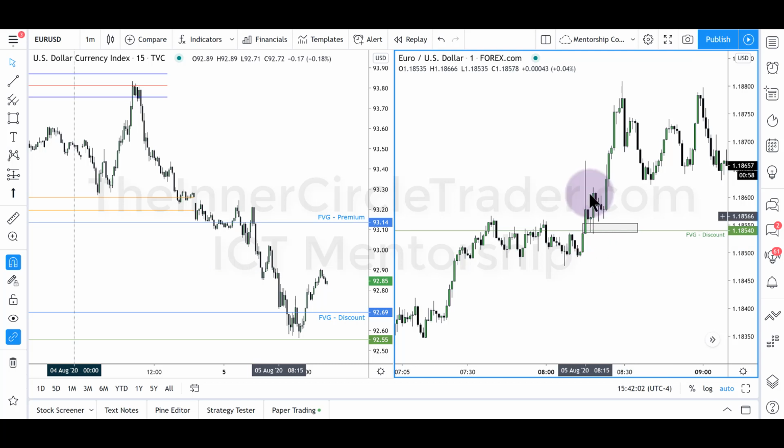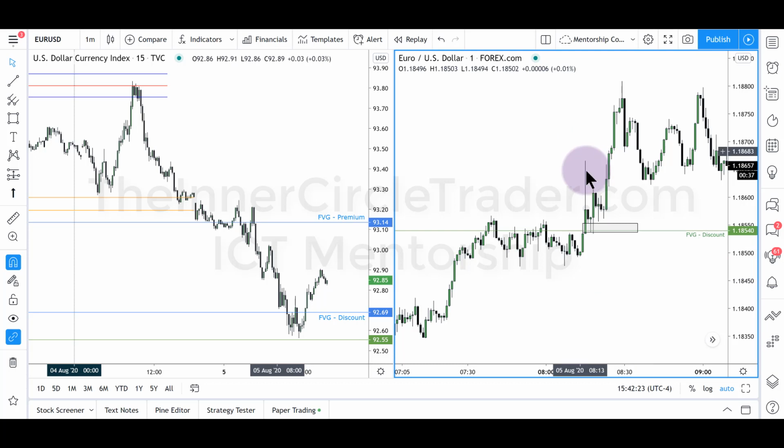Okay. Right there. Boom. As it hits that right there, that's when you'd be going in long. I was anticipating that without having to see it on my minute chart. I was watching it as it came back into the breaker. I knew that this is going to exist. Whenever you have a quick sudden pop like that, there's always going to be a fair value gap in there.